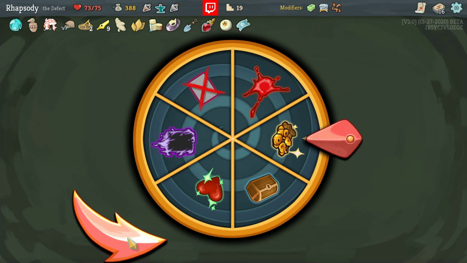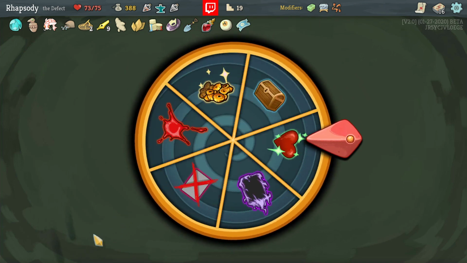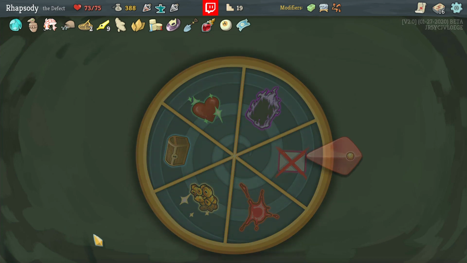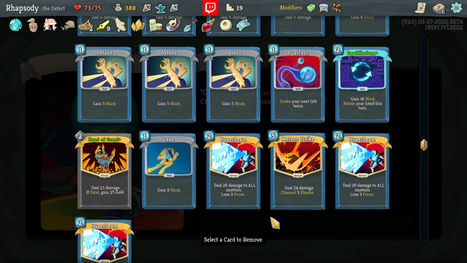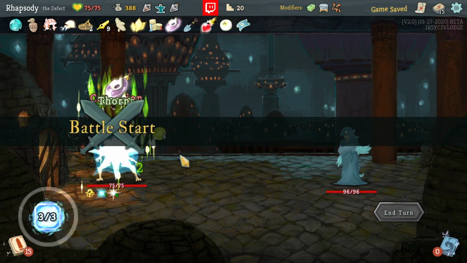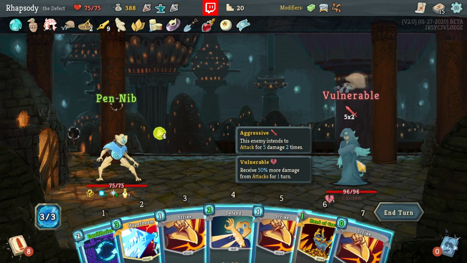Spin the wheel. Please don't curse me. Ooh, card removal. Dual cast probably. Super cheap and very ineffective after I play my first Hyper Beam.